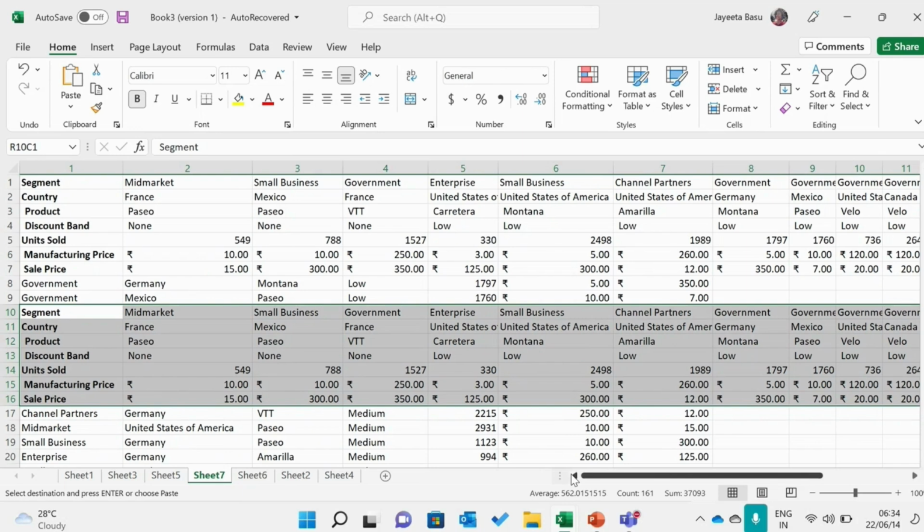Now, two things before we talk more about the other copy paste features. One, if you have a table, convert it to a cell range, right? That is very, very important. Don't use transpose paste in a table. Always convert your table to a cell range so that you are able to use the transpose paste option, right?